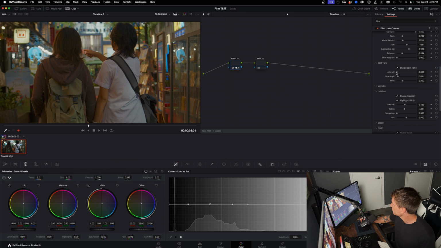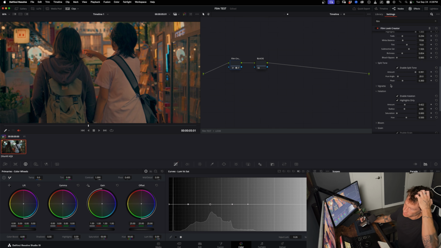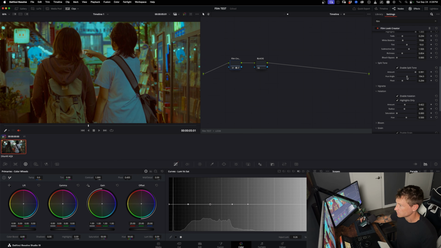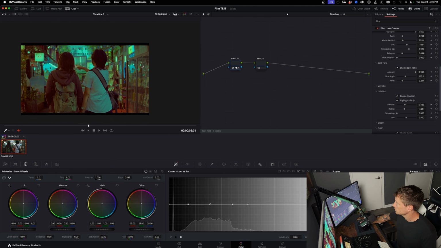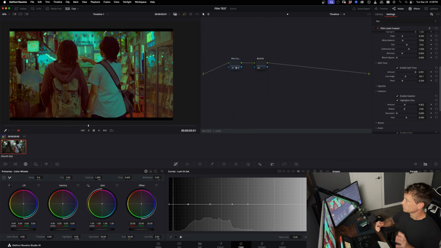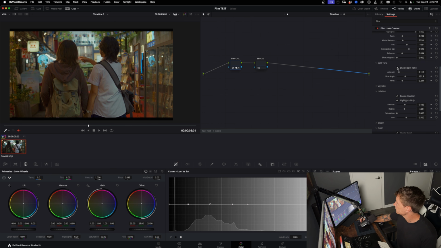So I enable split toning, amount full. So this is very intense. I'll play with the hue angle to see what type of split toning I want. Do the pivot to see where it's affecting what. And then just kind of play around with it. Maybe what I'll do for this one is the blue-yellow combination. And once I find the split tone that I like, that's when I pull the amount down. Because when the amount is here and you try and figure it out, it's actually really hard to see what the split toning is doing. So go full, you figure out your angle and your pivot. You see here, if I take it off, it's adding more depth to the shot.